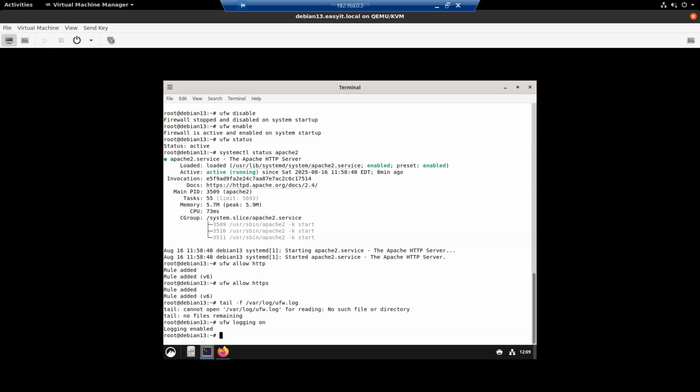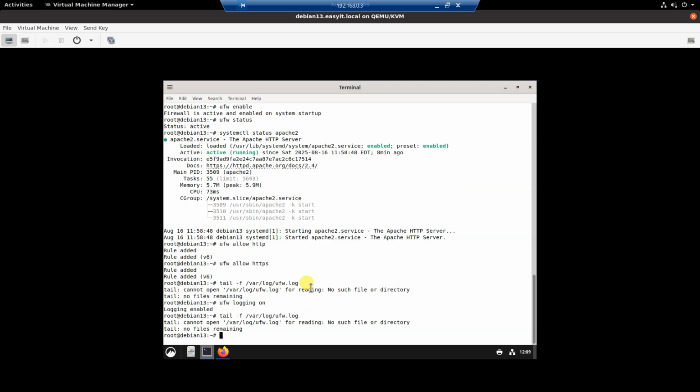We can also set the log level. Right now we have not configured any syslog server. Just we check journalctl -u ufw.